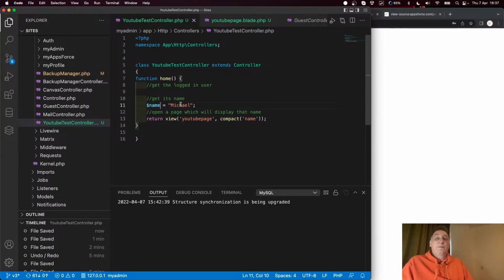But this is me hard coding the name of the user. Nobody here on the chat is called Michael, so I want to get the logged in user. Okay, and this is a thing that quite a lot of you will do immediately. How do I get the logged in user? Go to Google and Google it, okay? And this is where I'm going to say don't Google it. But I'm not going to say don't Google it right yet. I'm going to give you another example a little bit later to show you why Googling is not always the best solution, okay?